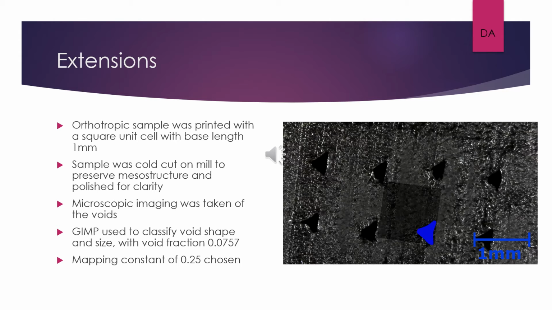For our particular process, we got a void fraction of 7.57%, and we chose the mapping constant of 0.25 from the mapping functions because it easily encapsulates the curved surfaces that are slightly concave and the curved corners of our voids. Our voids are triangular. However, this approach is still valid because the mapping function is just used to estimate the stress concentrations and the boundary properties. So it's more important that we have those smoothly curved boundaries represented than the actual exact square versus triangular shape. Whereas the void fraction encapsulates the strength of that overall system.